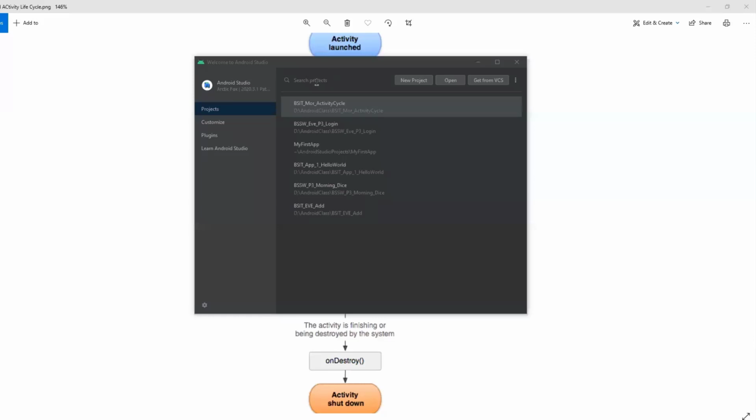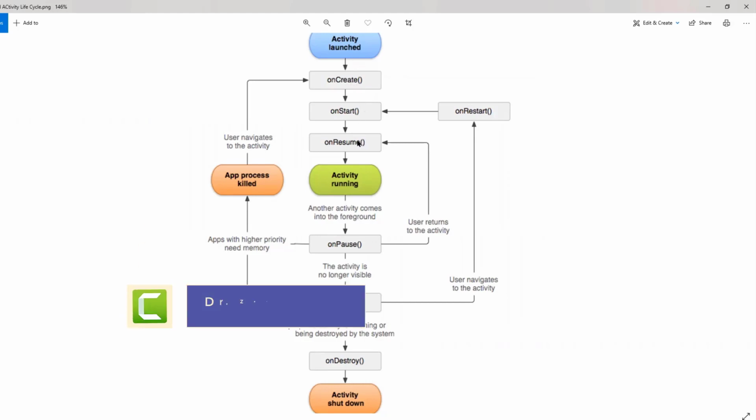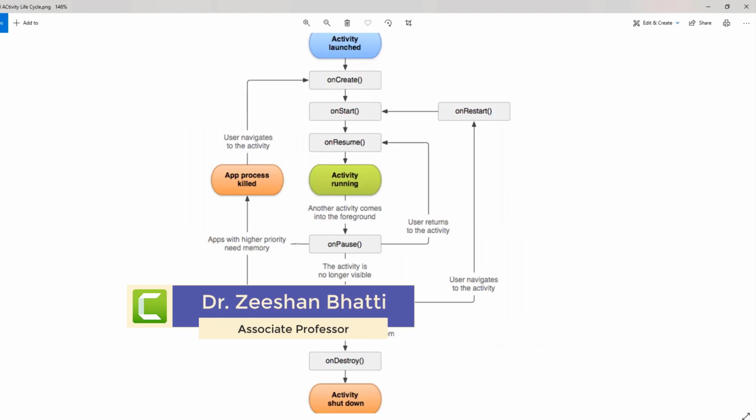Now what we will do in this lecture is try to cover a very simple life cycle walkthrough of an Android application. We will see that once you develop an application, what the various stages of that application are, and how each of the methods within the life cycle that we discussed in the previous class are covered. For example, when you start an app, its onCreate event, onStart event, and onResume event are various different events that get executed.